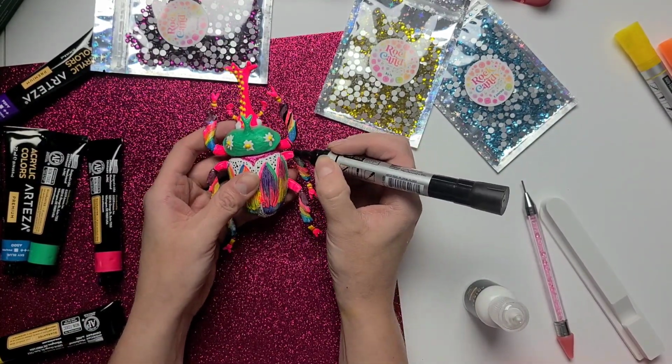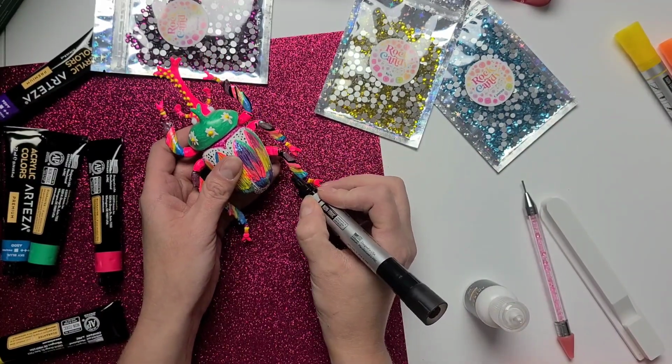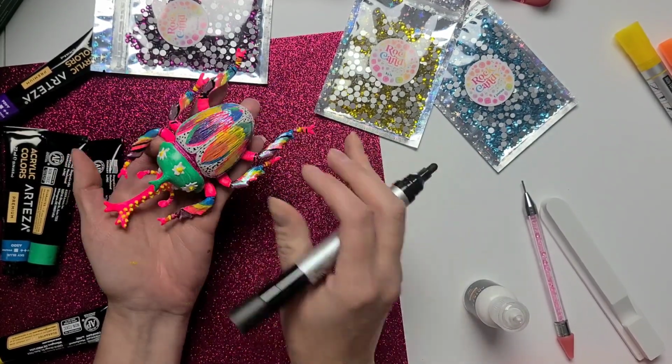Now I'm going to go in and do some detailing with my black Arteza paint pen. I just wanted to outline and highlight some of the pieces that I really liked and wanted to make pop out more. And so that's what I'm doing here.